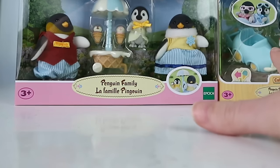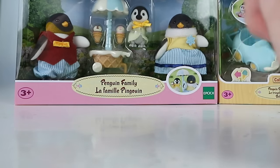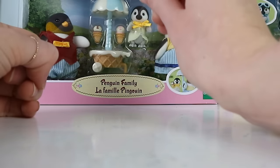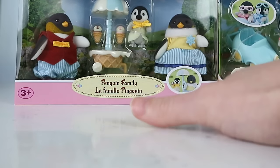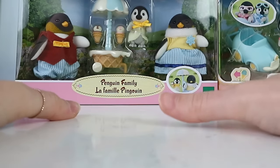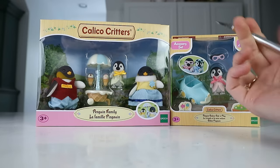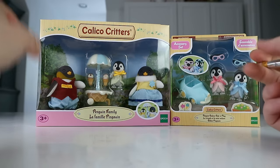We had a whole collection, and we actually sold them a few years ago, so I haven't really interacted with this brand very much, besides the fact that Calico Critter furniture is incredibly nice for LPS. So I have used a little bit of Calico Critter furniture, say for filming in Beth's house. Anyway, this is all to say, Calico Critters are very special to me. I think they are so cute. I was looking at the aisle today and I just saw these and they are just so stinking adorable. I'm not particularly keen on penguins. It's not like they're my favorite animal or anything, but they are pretty darn cute and I really love birds. So their little bird beak faces just kind of captured my heart and I splurged.